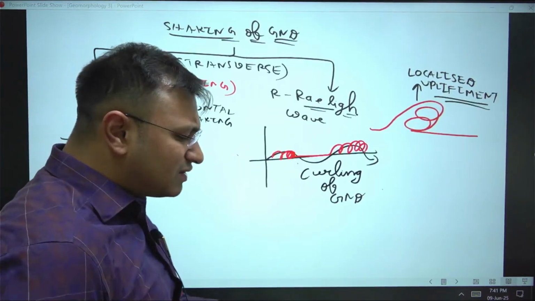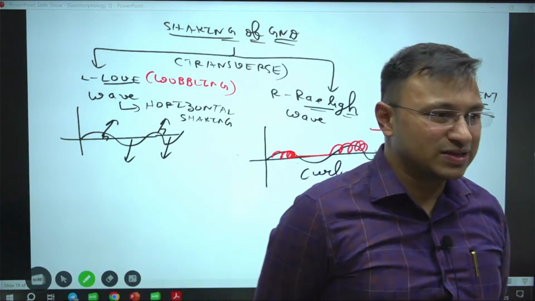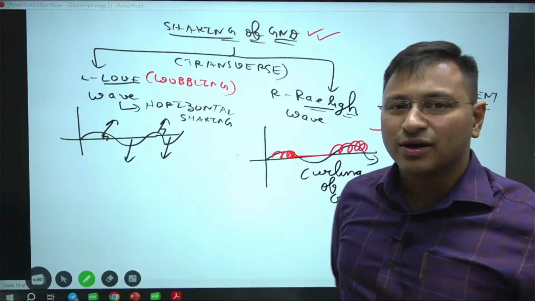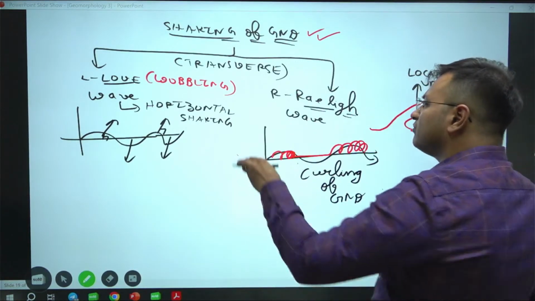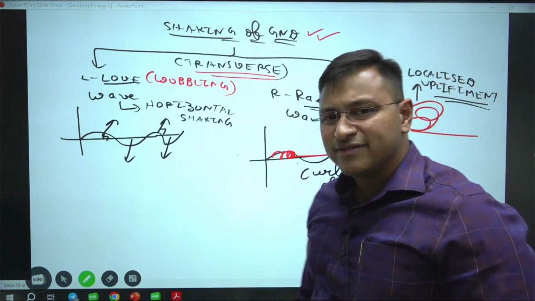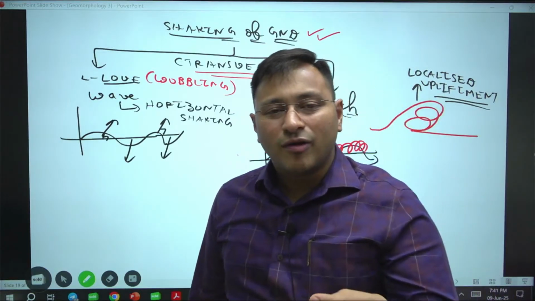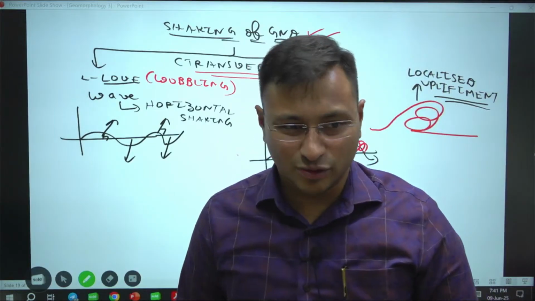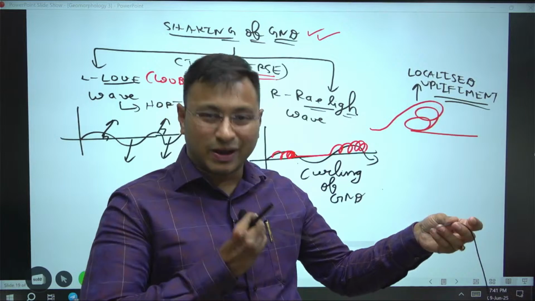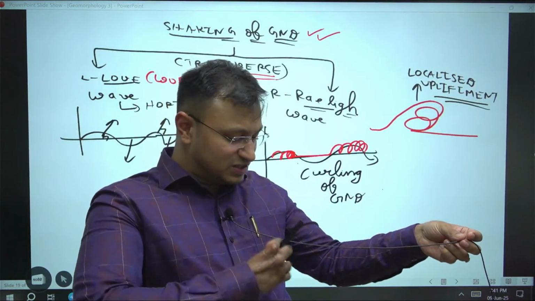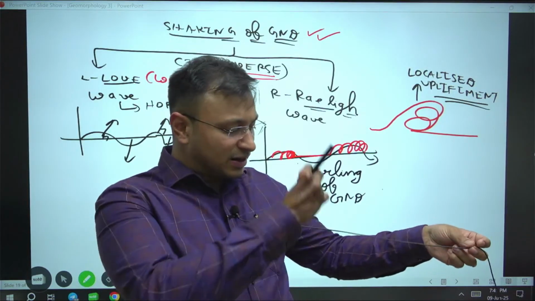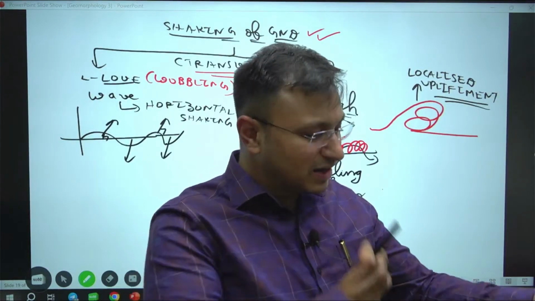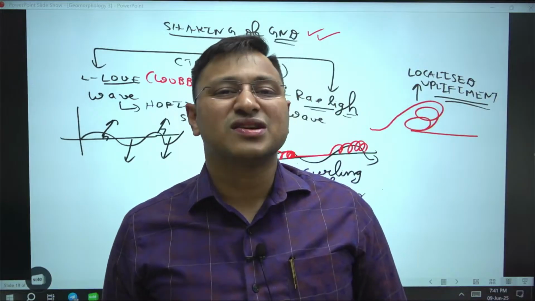So now let us try to understand what are the factors responsible for natural earthquakes. If I'm talking about natural earthquakes, guys, they are basically the consequence of vigorous shaking of ground. The shaking of ground because of what? The shaking of ground because of two transverse waves. Transverse wave meaning what? That the direction of the vibration of the particles of the medium is perpendicular to the energy flow. So let's say this is a medium, the wire of this mic is a medium, and if you are having the passage of energy like this, the energy is flowing like this, but the particles of the medium are vibrating perpendicular to the direction of energy flow. Kind of a harmonic motion, kind of a guitar string pluck.